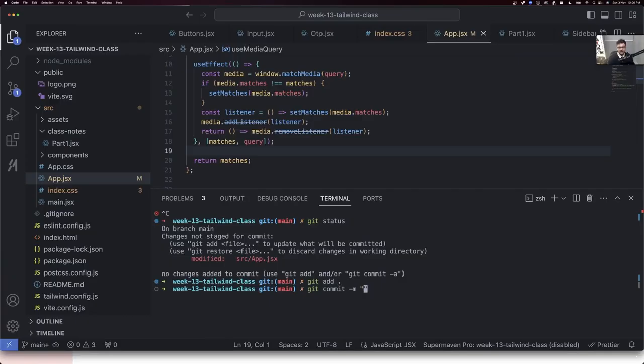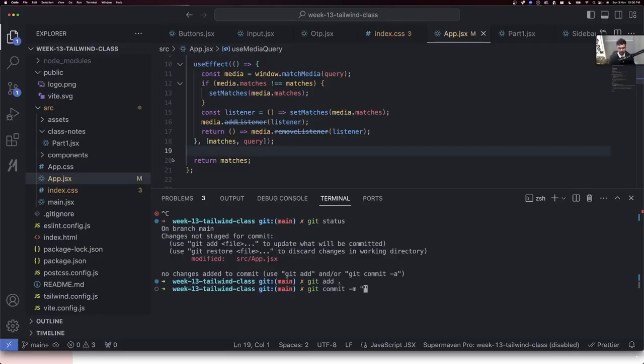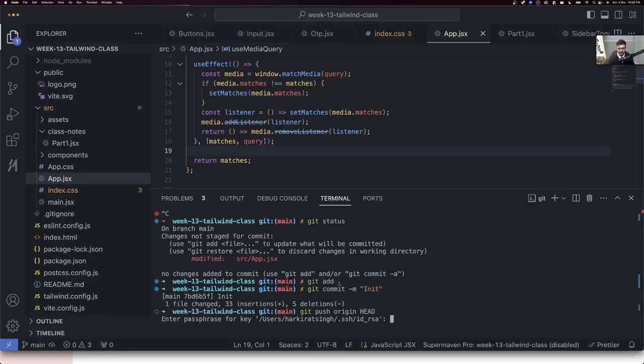Let me push the current code. We're at 10 here. Without using any external library like shadcn, how can you make the sidebar appear on top of everything?